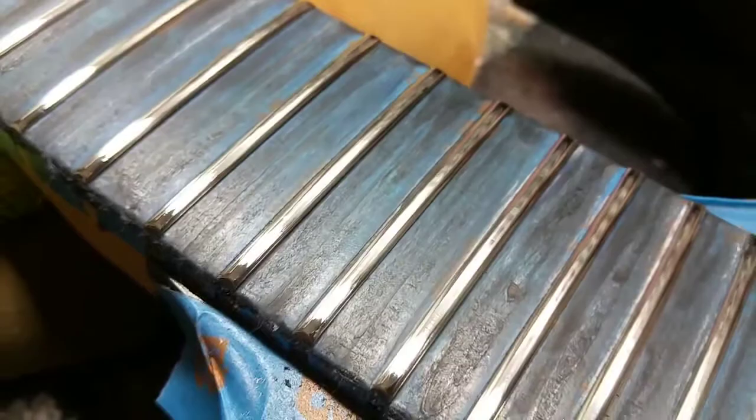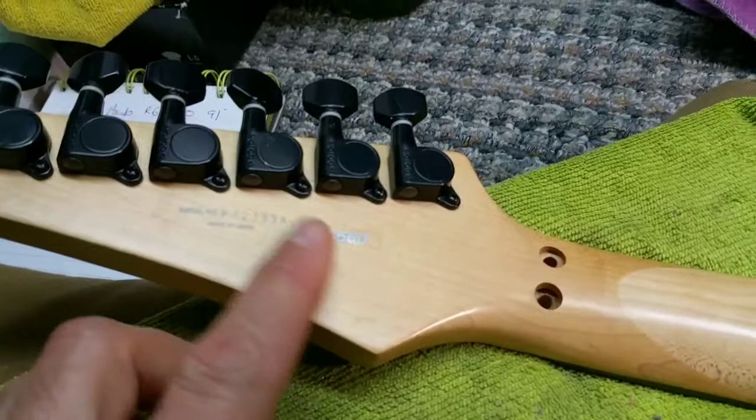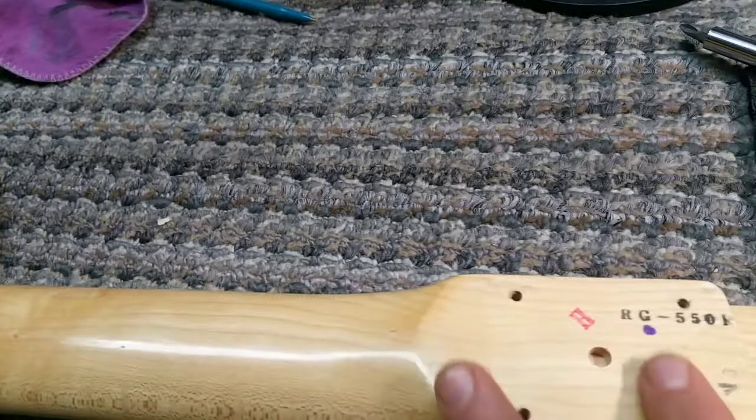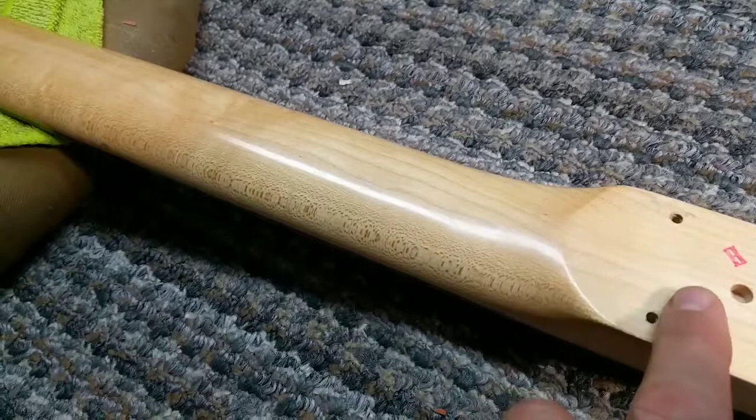Over the years it developed a gloss on the back of the neck from, I guess, the oil in your skin and that kind of stuff. The headstock still has this nice matte finish to it. It's nice and smooth, but then you get down here and it's sticky, right? Then you get down to the heel here, nice and smooth. So what I'm gonna do is hit the back of the neck, leave the heel. There's no reason to touch that with some steel wool.